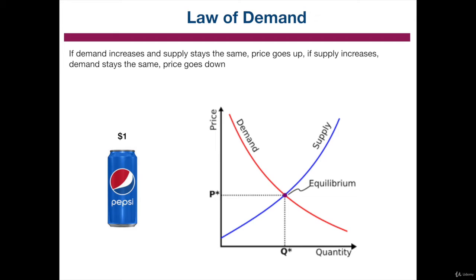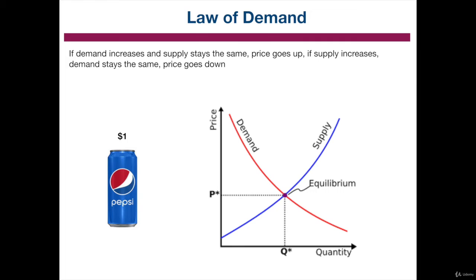The basic rule of supply and demand is that it creates the point of equilibrium that determines the price of the product. If supply increases and demand stays the same, the price will go down. And if demand goes up and supply stays the same, the price will go up. However, there is one factor that can potentially change the equation of supply and demand, which is called elasticity. We'll come back to that in a moment.